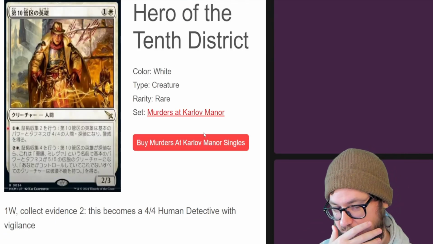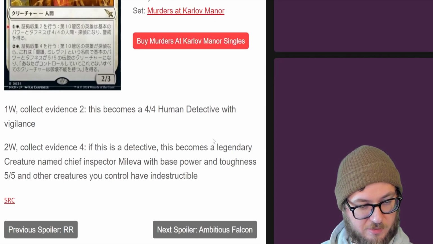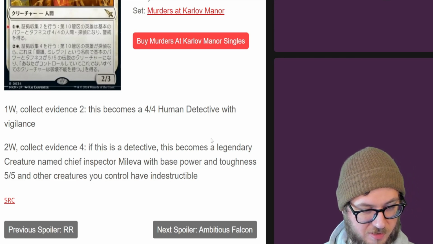Hero of the 10th District. It's a 2 mana white creature for 1 colorless, 1 white. Collect evidence 2. It becomes a 4/4 with vigilance. For 2 colorless and a white, collect evidence 4.